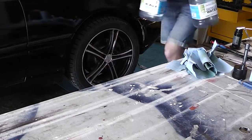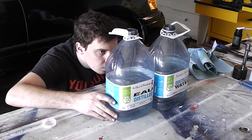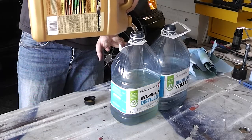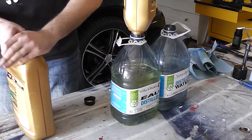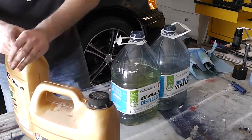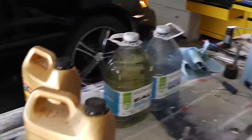Now I'm going to mix my coolant. You'll need coolant and distilled water. I'm going with Zerex GZ05 as my coolant, since it's readily available and cheap. Distilled water is likewise very cheap, and you can make yourself way more coolant than for the price of premixed stuff. If you can't find Zerex GZ05, the genuine MB coolant is usually pretty cheap at dealerships, but if that's not an option either, just be sure to use coolant with the MB325.0 specification. 8 liters should be plenty enough. Even though the system has a higher capacity, a lot of coolant stays in the heating circuit. There is no need for a higher concentration than 50% unless temperatures drop below -35°C. Boiling protection is given by pressurization of the cooling system, not coolant concentration, and water has nearly twice the specific heat capacity of coolant, so a higher concentration actually reduces cooling performance.